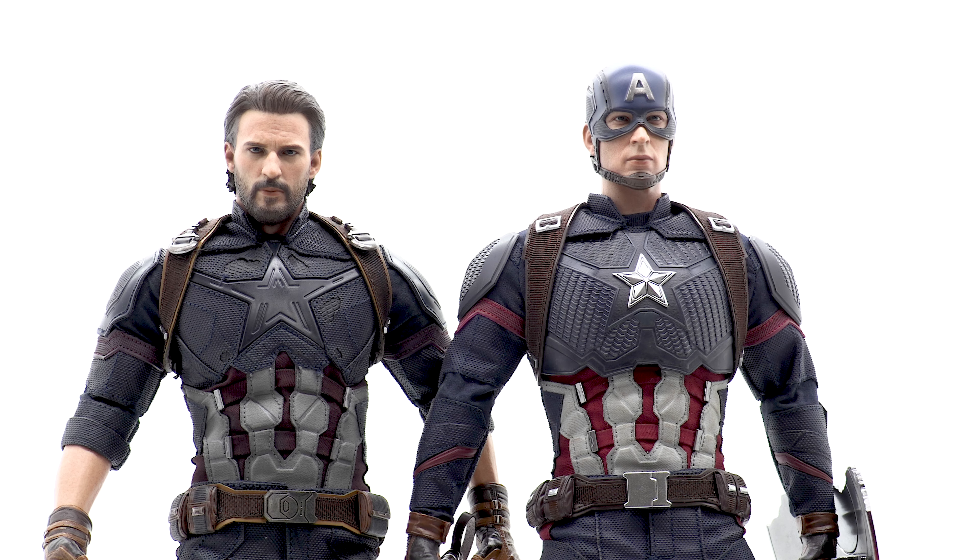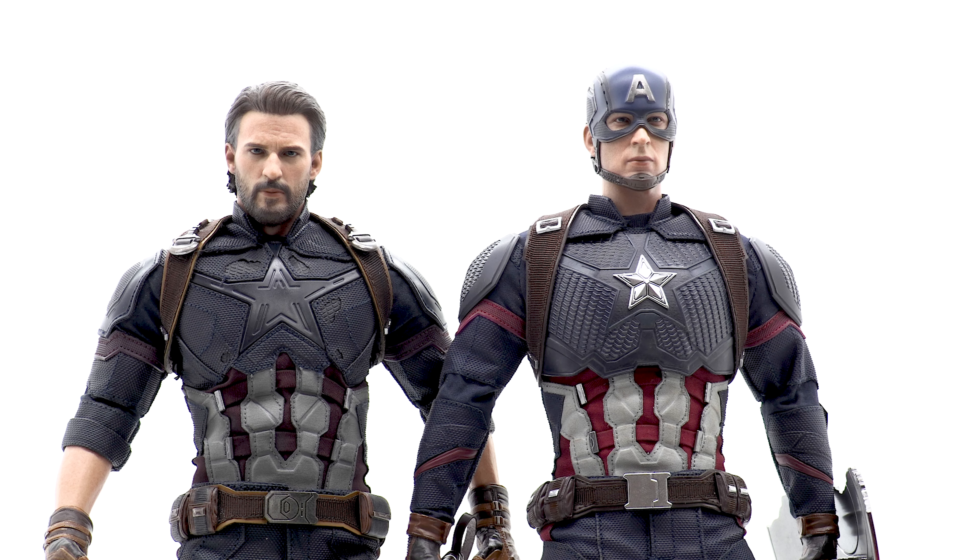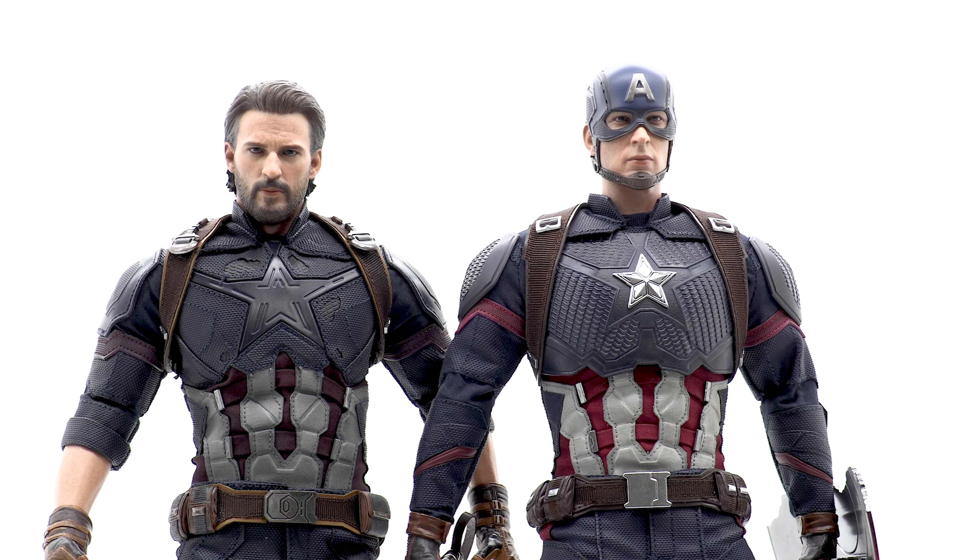The most common concern about this figure was that the head is too small and the proportions are out of whack. In person I disagree. When you see blogger photos or action figure photos in general, you have to take into account lighting, shadows, lens distortion, and the angle the photo was taken. Stuff that's brighter looks larger, and a wide-angle or telephoto lens adds distortion. The hot toys community loves to pick at photos, but when you get it in hand you often find it looks fantastic.